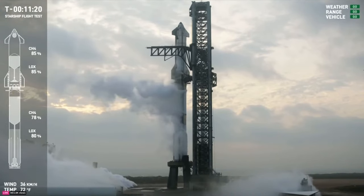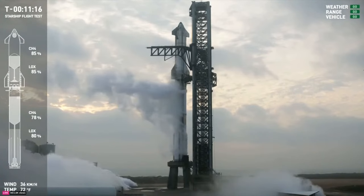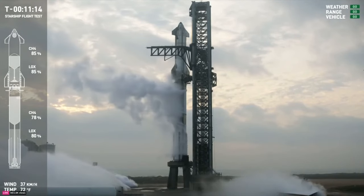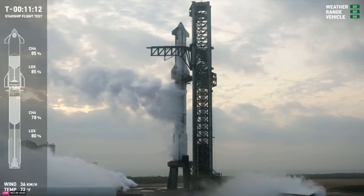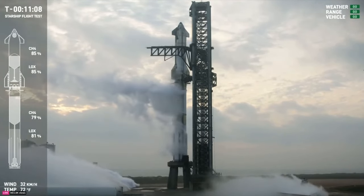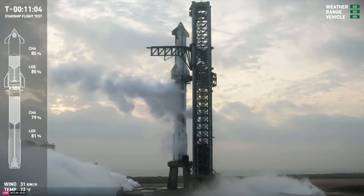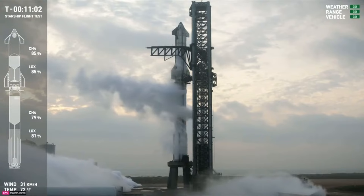We do have that potential hold at T-minus 40 seconds where we can hang out and either let winds die down, or make sure we're in the right structural limits, everything like that. So don't be surprised if we do a hold at T-minus 40. We've done those on previous flights, but we are not tracking any technical issues. The range is going to be green for launch, so all that is really great news.